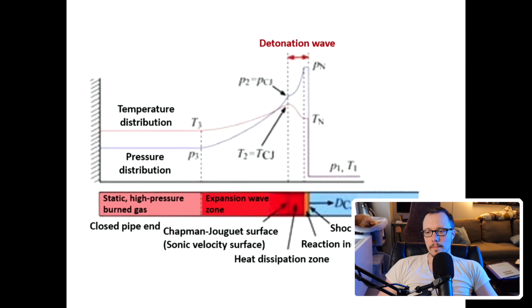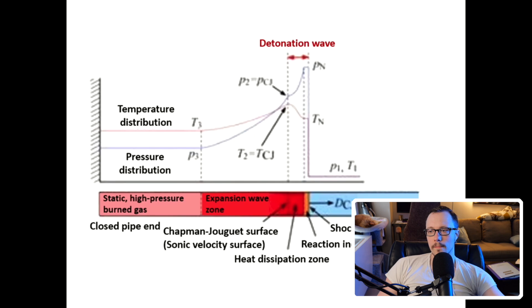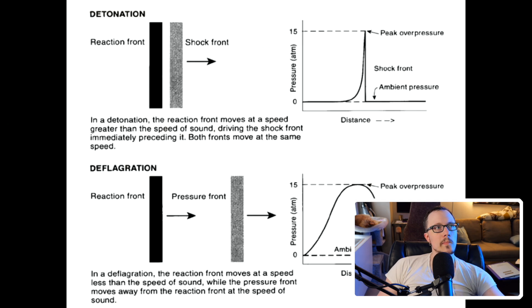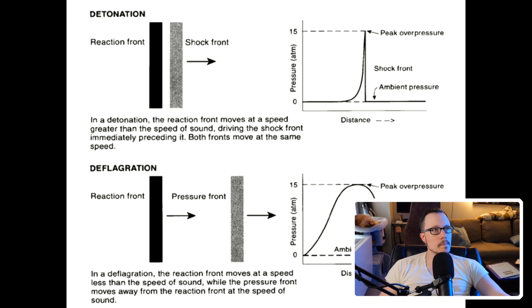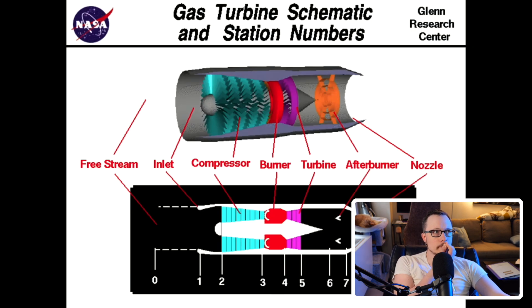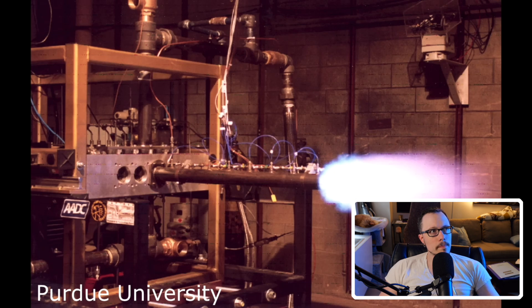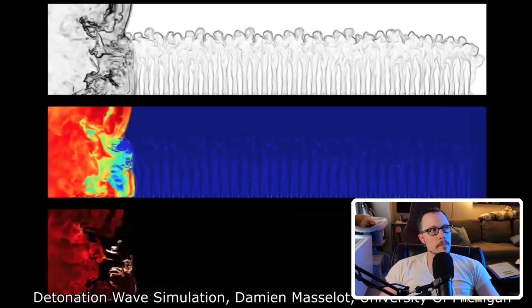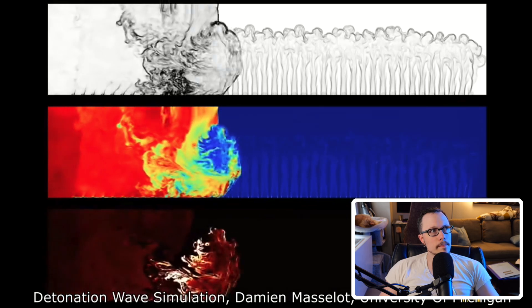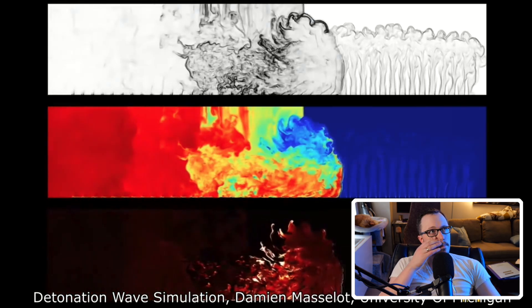At this point, the unburned mixture doesn't get pushed out of the way of the incoming flame front, and the flame front becomes a shock wave where the pressure and temperature rises near instantaneously. This is a detonation wave. Combustion processes with subsonic flame fronts get referred to as deflagration processes, and supersonic shock wave based combustion is detonation. Regular jet engines use deflagration and detonation engines use a detonation. The standout characteristic of the detonation process is that the pressure rise in the shock wave is much, much higher because there's no time for the burning propellants to undergo any thermal expansion. In scientific terms, the combustion is a constant volume process, whereas the combustion in the jet engine is a constant pressure process.